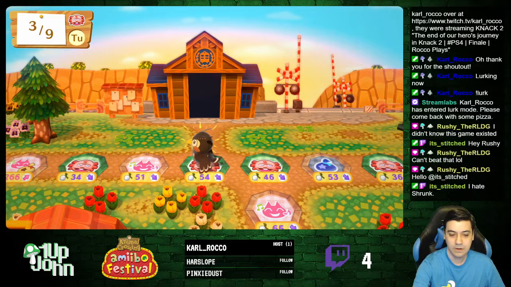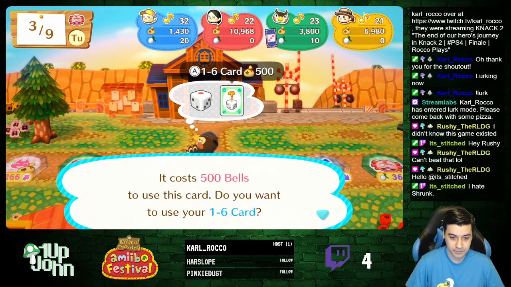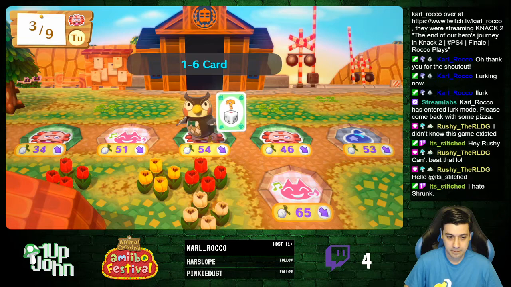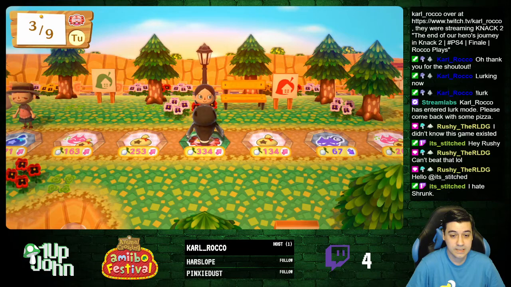Okay. I'm gonna use my card because we had terrible luck. How do I use my card? Oh, I have emotions now. That's interesting. Yeah, I'm gonna use my card. How many spaces do I want? I guess I want 6 spaces. There we go. Oh, I'm gonna sell my turnips.